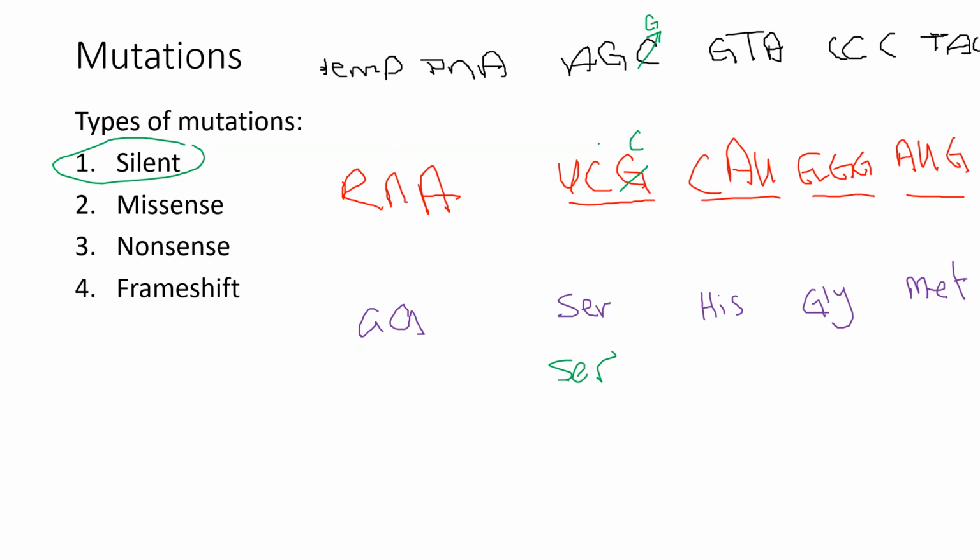Okay, so with a silent mutation, no harm, no foul. The same amino acid, the correct amino acid, gets incorporated into the protein. So no problem there. Okay. All right, so that's a pretty long video. So I'm going to do the nonsense and the frameshift in the next video.